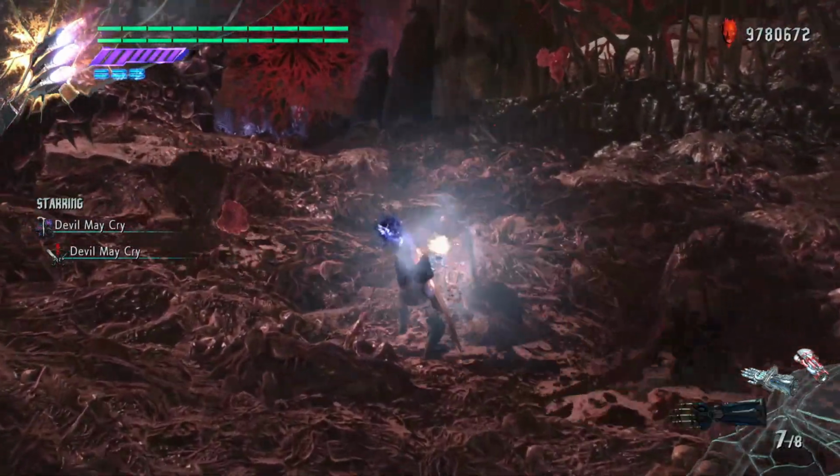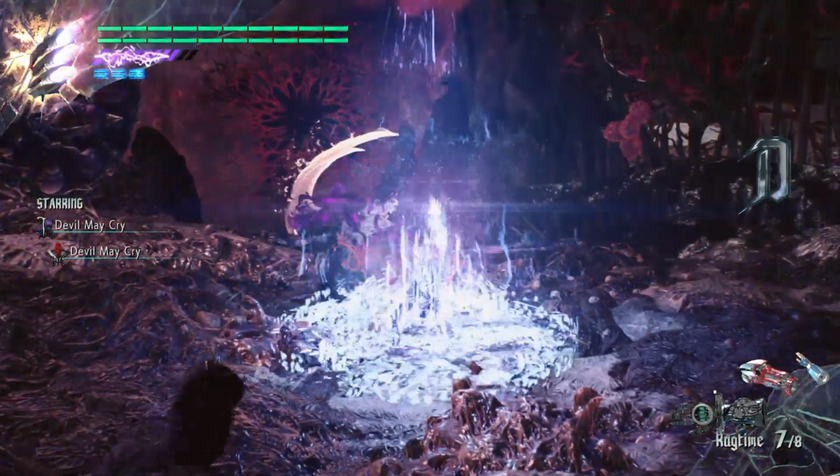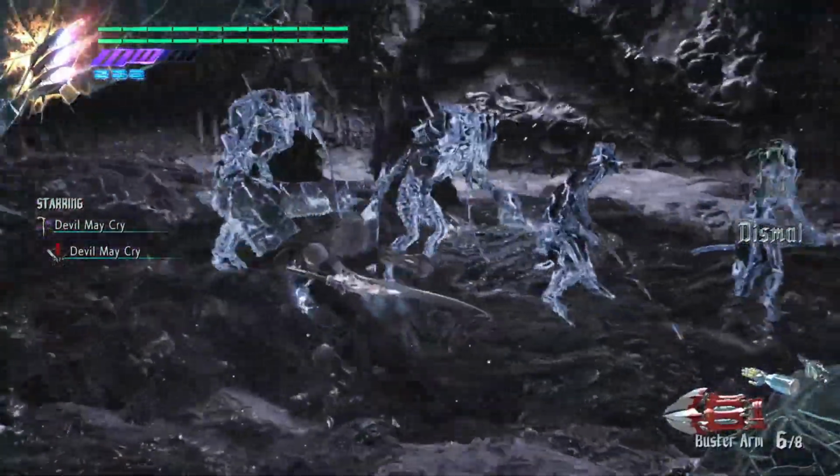Yes, Virgil certainly seems like a very interesting and very powerful character, but Doppelganger is probably the worst change they could have made. So essentially, your Ragtime.